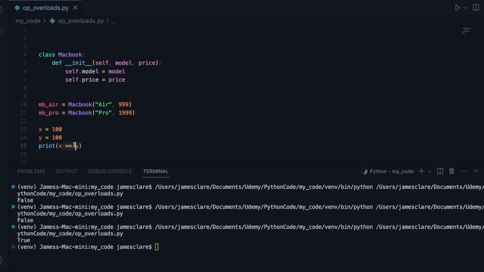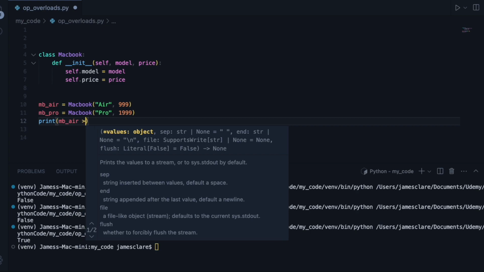So these work really nicely with the integer class because the functionality behind the scenes for the integer class is set up really nicely. Of course, it's a built-in type, so you'd expect it to. Now, what if we wanted to do this same functionality with perhaps a custom class? So let's go ahead and try that and see what happens.